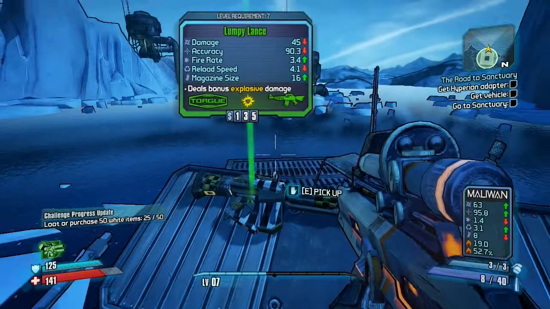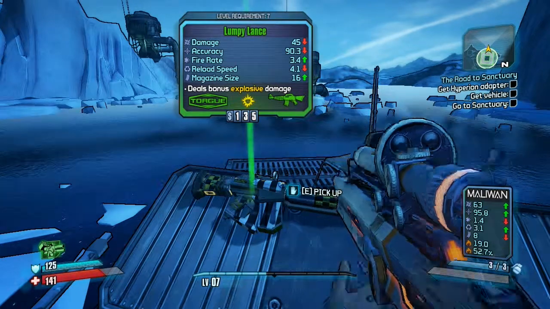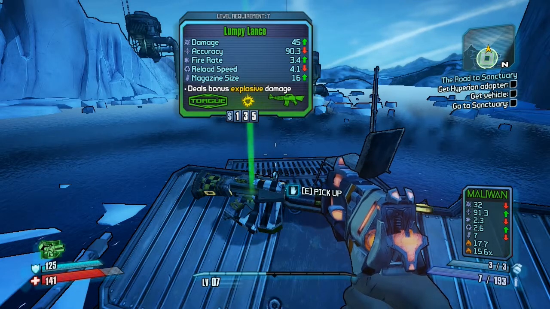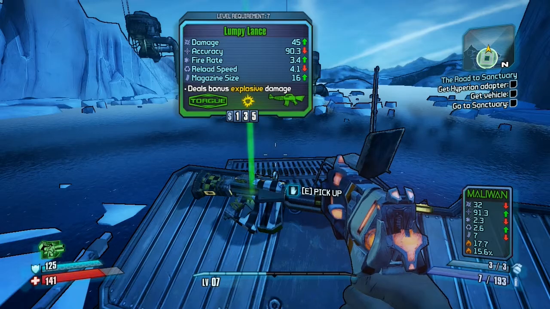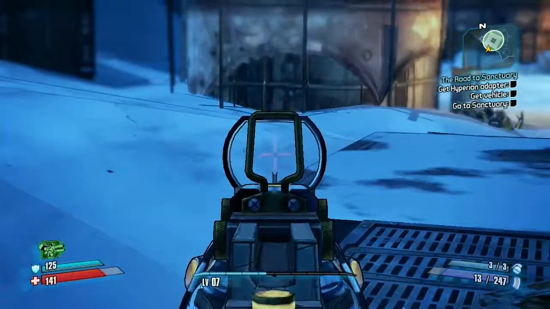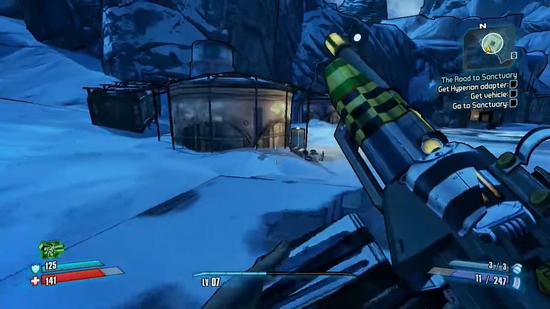And what do we have here? Serious assault rifle. More damage. Less accuracy by only a tiny bit. Better fire rate. Twice the reload speed. Better mag size. Alright. I can try that out.